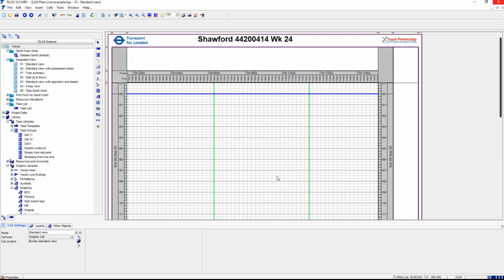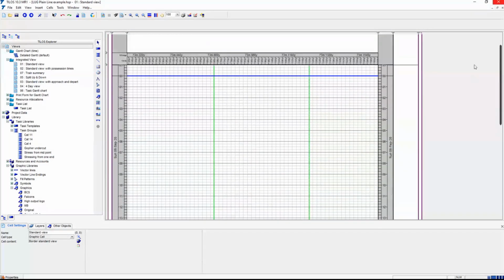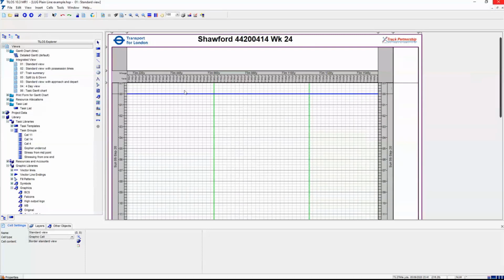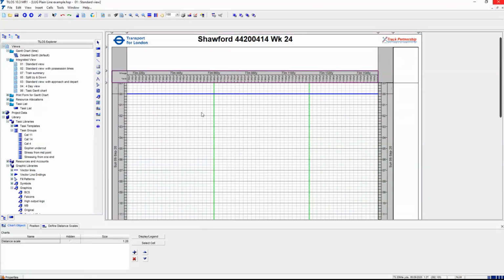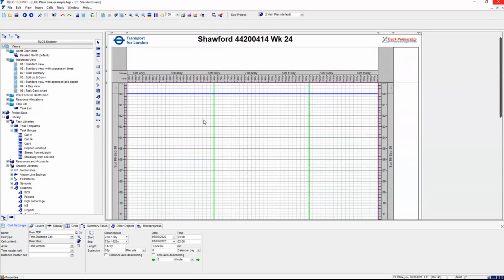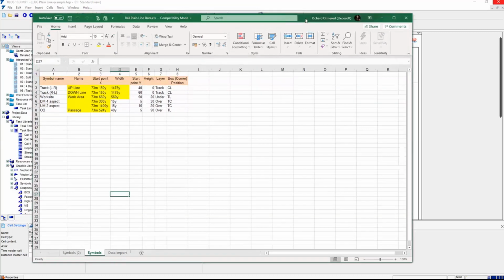They try and do it out of hours, and so Tilos has got some particularly unique aspects about this. This is a view that I've made before. We can do yards, chains, and miles, all that sort of stuff. The green lines down the screen are the extent of the job site that we're working in. I need to also just activate another spreadsheet that I had, so I'll come to that in a minute.